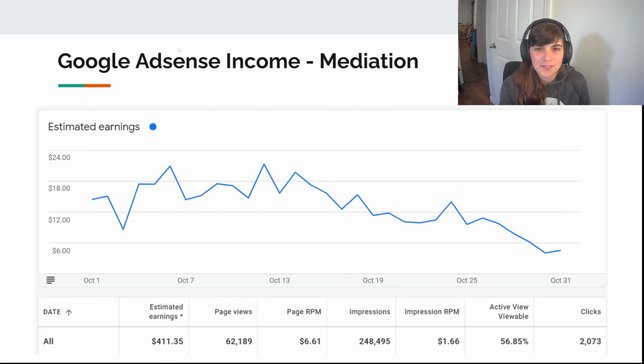Nice to see that growth. So Google AdSense income, as you'll see, has a decreasing trend, and what I noticed is that the premium partners are becoming more competitive, so they're actually winning the bids, and Google AdSense is losing them. So this isn't decreasing my overall income necessarily. It's just redistributing where the income's coming from. Rather than Google AdSense winning the bids and paying out, it's now going through Ezoic itself and the premium partners.